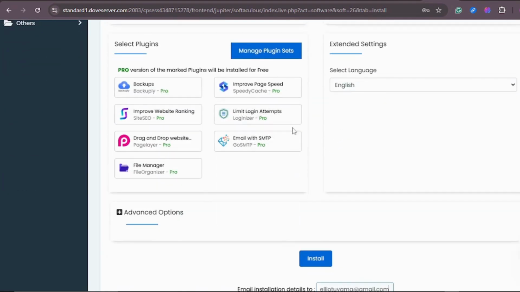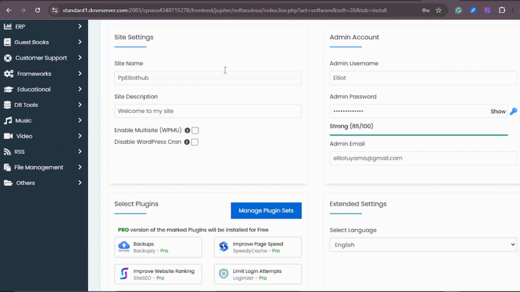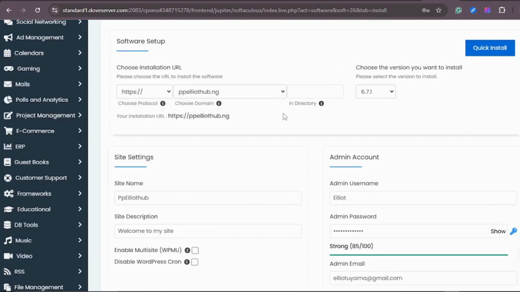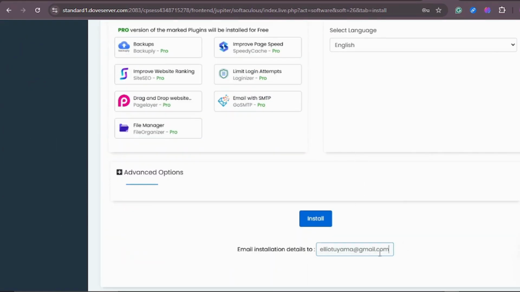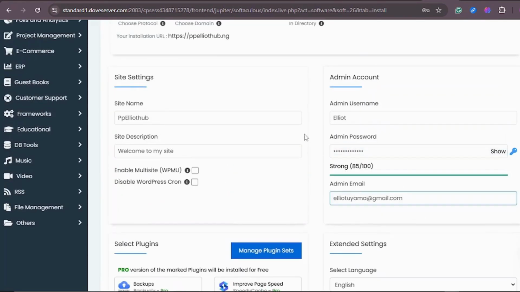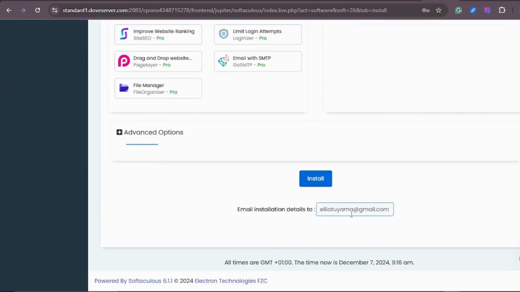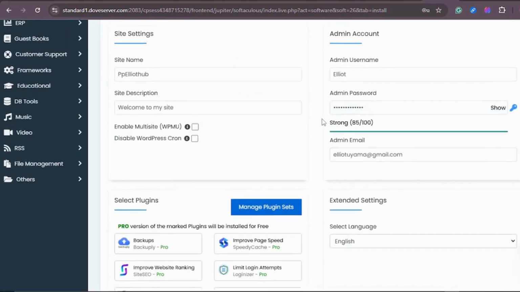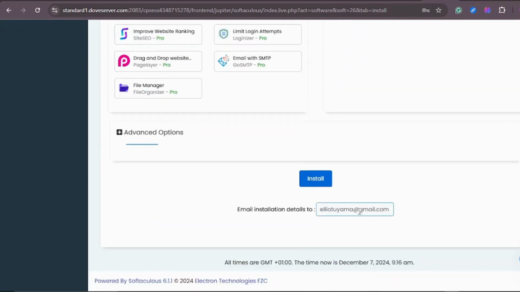And each time you have information from your back end, from WordPress, from anything that relates to your website, you're going to receive it in this email. So make sure you put an email that you have access to. The information about this particular installation we're about to do is also going to be sent to this email.